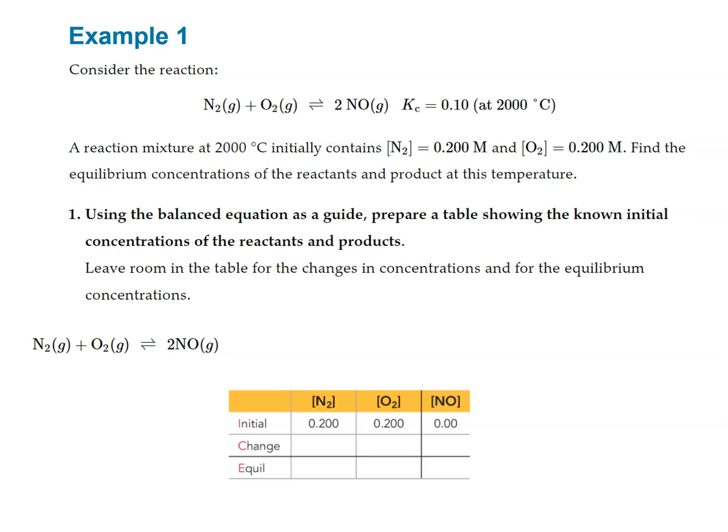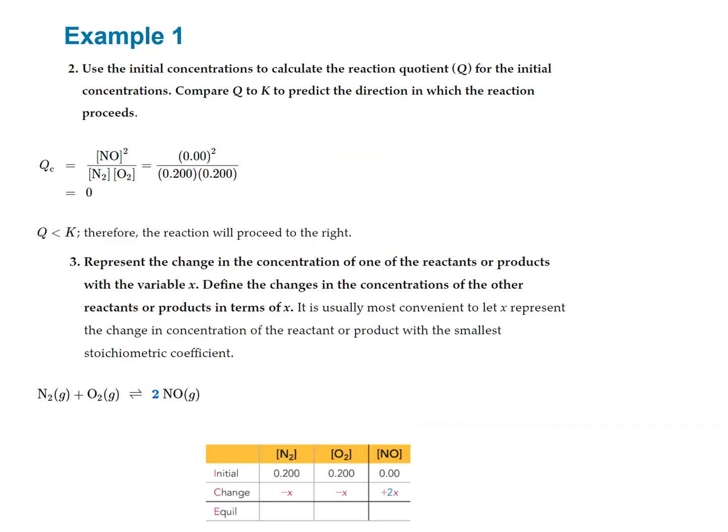So our initial reaction conditions at 2000 degrees Celsius: concentration of nitrogen gas is 0.2 moles per liter. Concentration of oxygen is 0.2 moles per liter. And we're interested in finding the equilibrium concentrations of the reactants and the products at the reaction temperature. So first thing we can do, set up our ICE table, and we know right out the gate our initials across the board, 0.2 for nitrogen, 0.2 for oxygen, and 0 for nitrogen monoxide. Of course, we also know that the reaction will proceed towards products because the reaction just started. So Q will equal 0 because we have no products, which means the reaction must proceed as written towards products. So we're good to go there. Reaction will proceed to the right. That dictates our negatives and our positives.